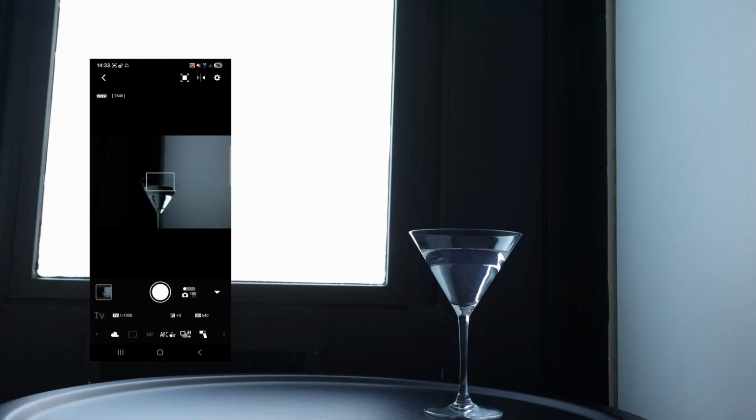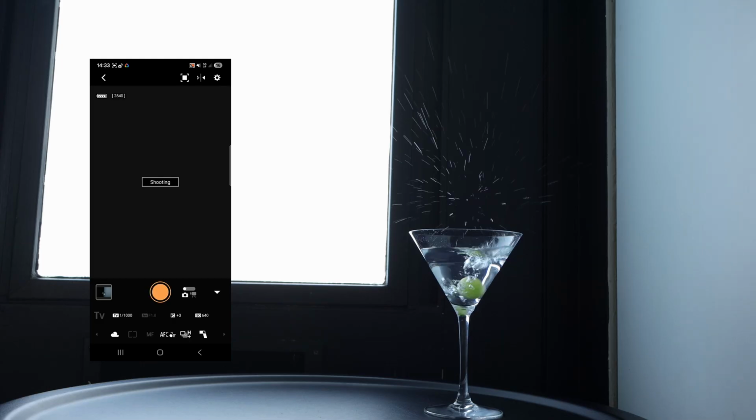And because I am by myself doing this, I'm going to use the Canon Connect app to remotely shoot the camera. And if you want to take shots like this, don't forget to put your camera on burst mode, because you don't want to miss that perfect splash. Also, I am not responsible if you try this at home for any water damage coming from the shoot. 3, 2, 1.